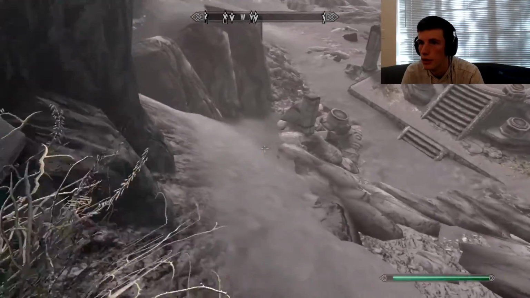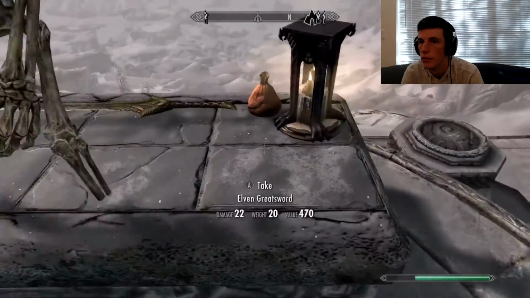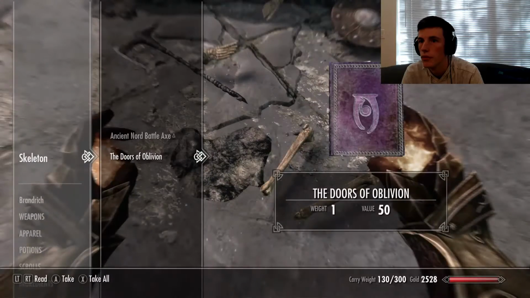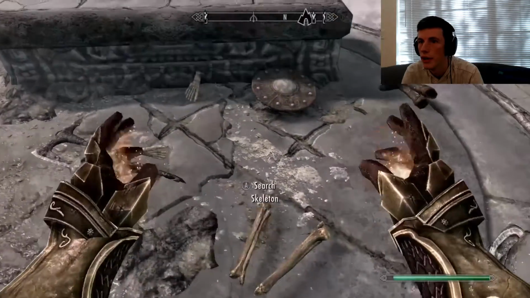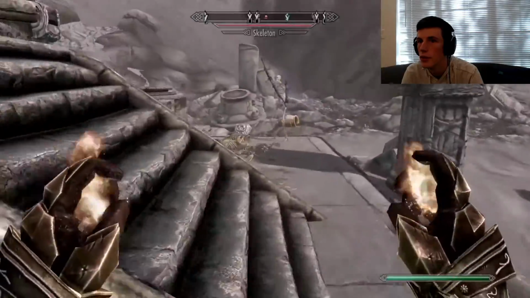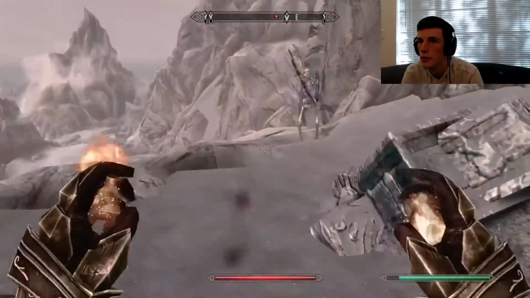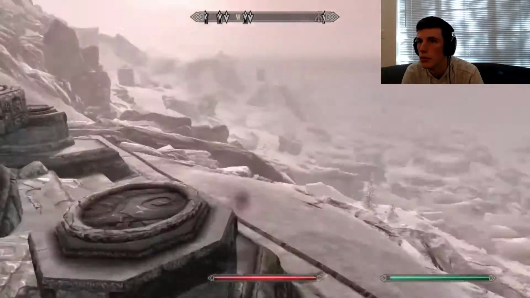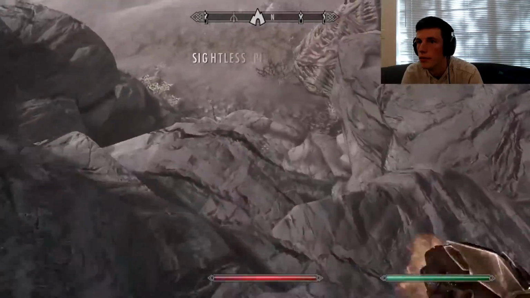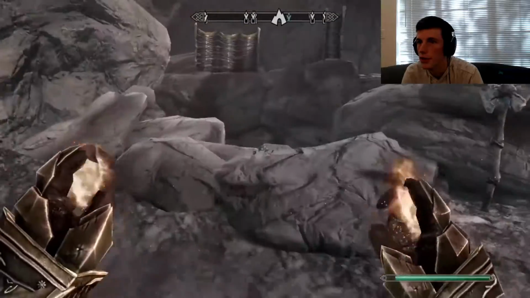For now, I actually want to go to this cave here. Oh my gosh. Huh, he had two books. That was a glitch. Not sure what this place is all about, but okay. What's down here? Sightless pit, huh? This sounds pretty neat. Let's go do it.